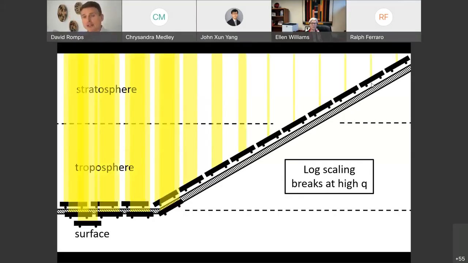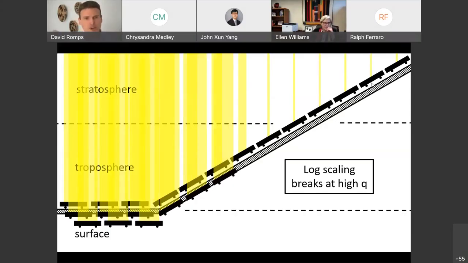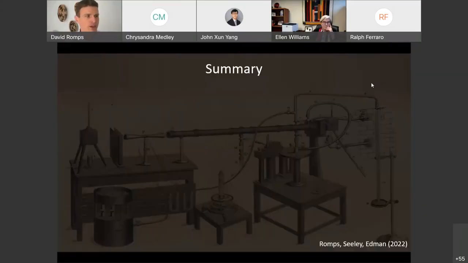Similarly, it breaks at high concentrations because there are other bands of CO2 that start to become important. And those bands come along. It's like tacking additional train cars to the side of the existing train cars, which again, no train actually looks like that. And so you'd have this slug of stuff moving up through the troposphere, and the story becomes more complicated than, again, just taking a train car from the surface and replacing it with the train car in the stratosphere. And so you end up with a larger forcing because you have these other bands now starting to play an important role.